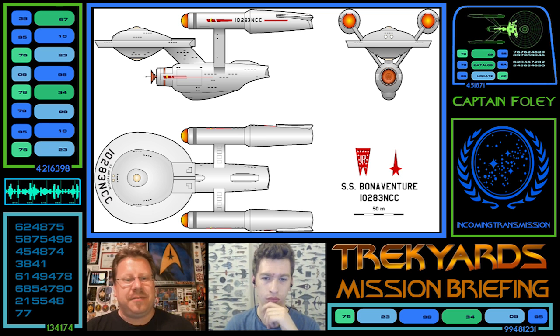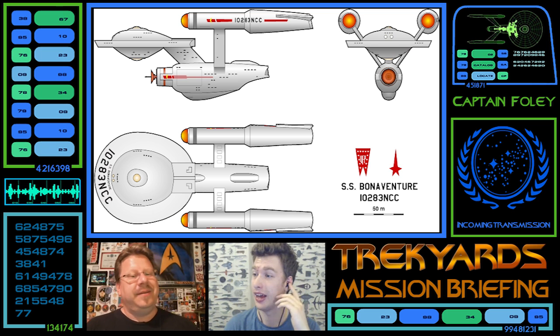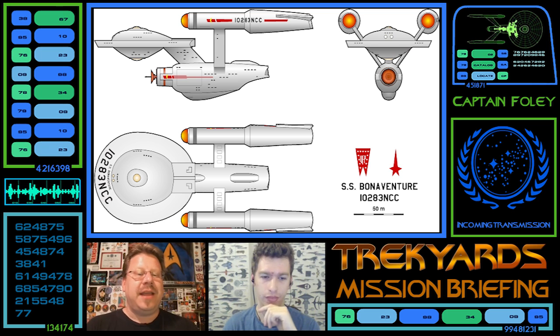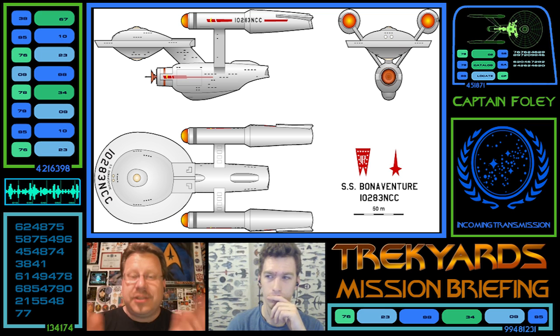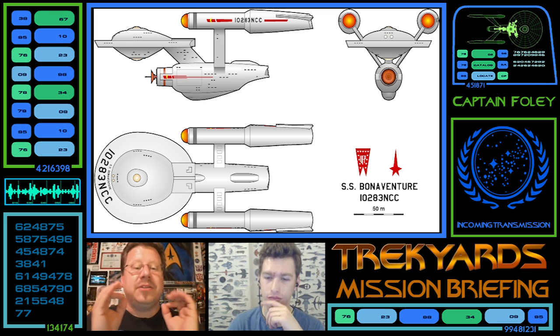You never get a sense of it, and we've seen that before where a ship gets posted on the Trekyards page and it's a side view. It's like, that looks great. Can we see other views? Sometimes there aren't other views, and you can't judge a ship just on its profile, because it could look fabulous. Like honestly, the JJ Prize profile is fabulous. I love it. It looks like a hot rod.